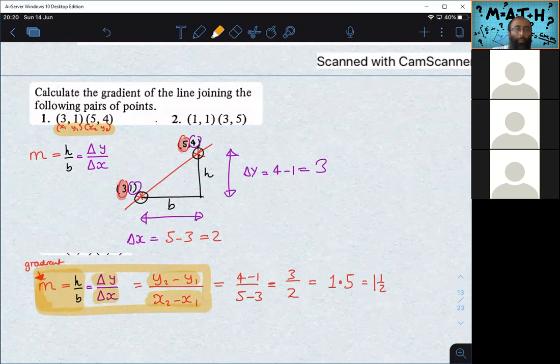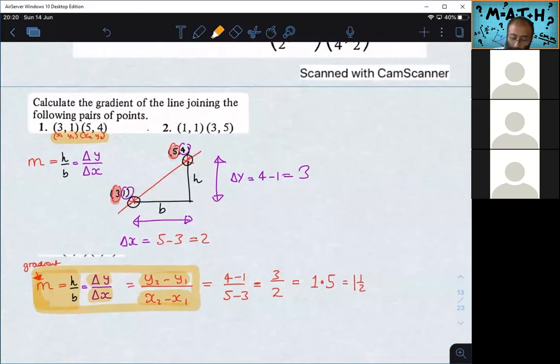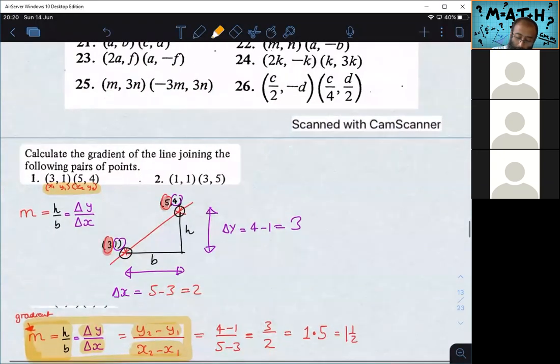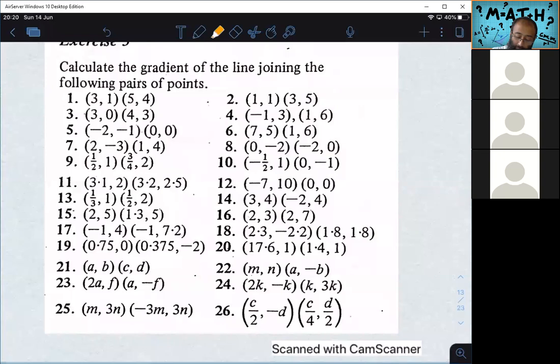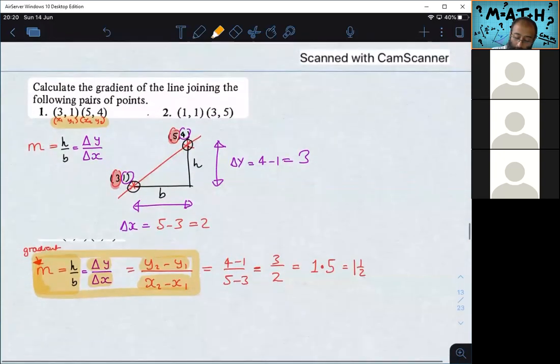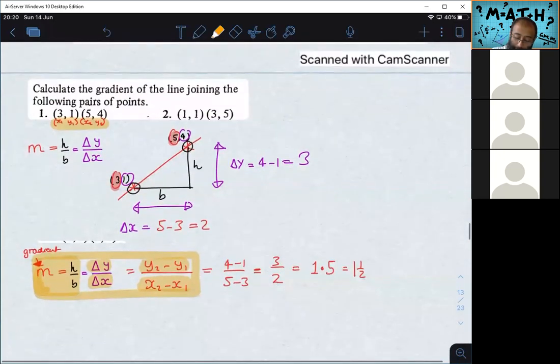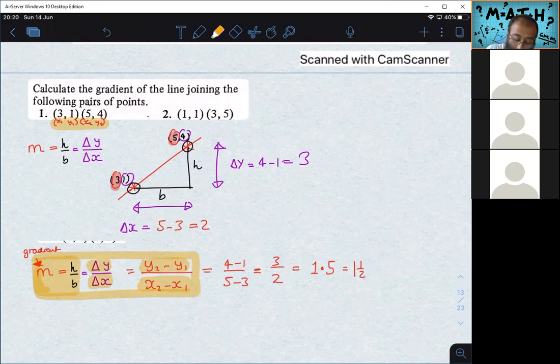Okay. Are we happy with example number 1? Yep. Okay. Should we do one more example? Yep. Okay. I think we should do one more example as well. Nice questions there. Ooh, negative numbers in there as well. Okay, should we do question number 2? Yeah, I think we should do question number 2. Question number 2 is going to be similar. So let's skip question number 2 for the moment.